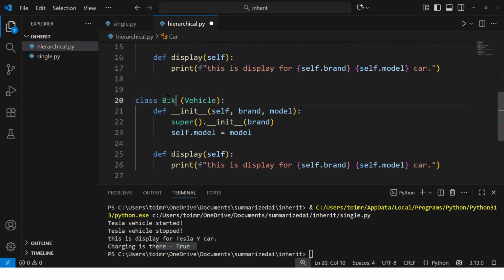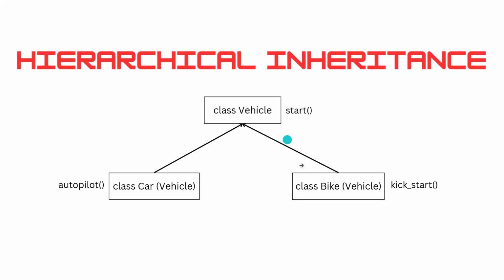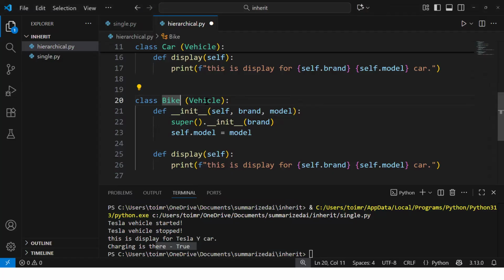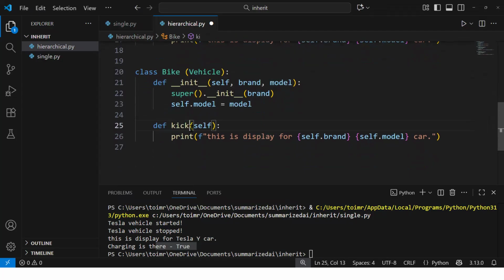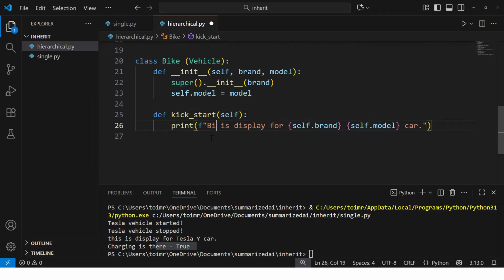And as we discussed earlier, bike is inheriting vehicle. So bike is inheriting vehicle. And bike is going to have a brand and the model, which is correct. And in place of display, bike is having kick start. So it is having a start. Great. Bike is kicked start.